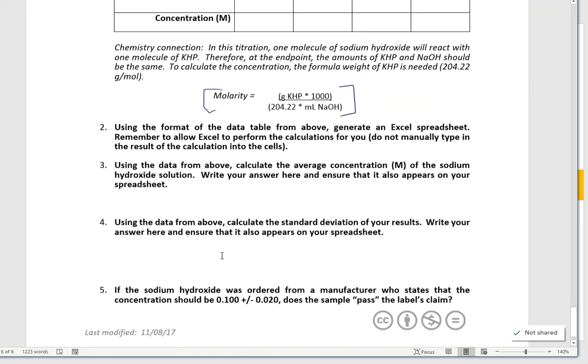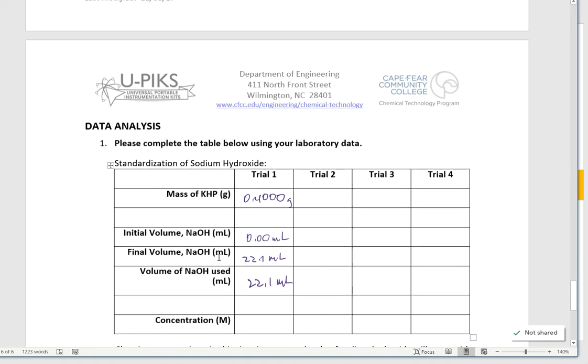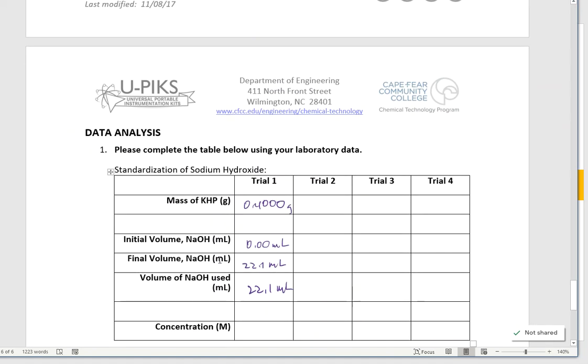All right. So after that, a couple of questions at the end, folks, and that's all that there is to the standardization lab. A very quick lab. I know here we are an hour of pre-lab video. I know they just seem like they get longer and longer. But the key here is that be careful, take your time, go slow, because you will overshoot the titration.